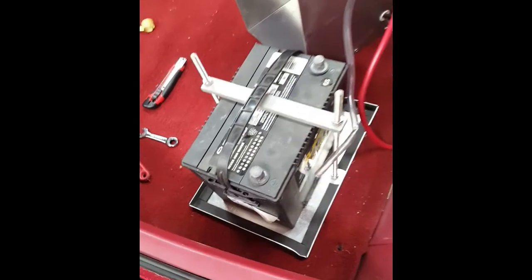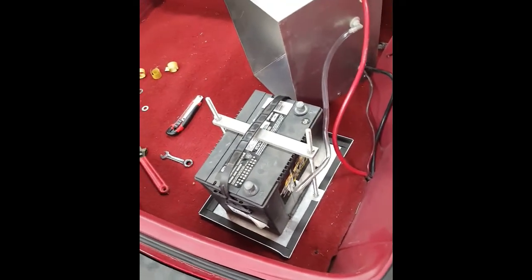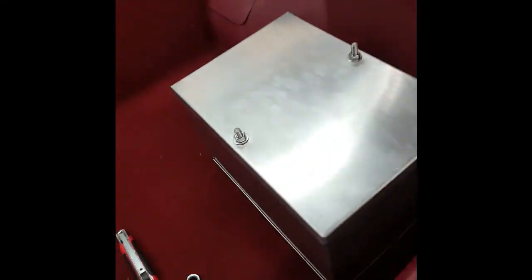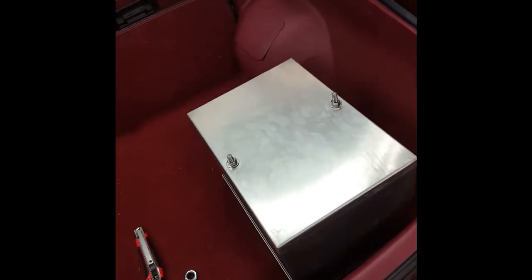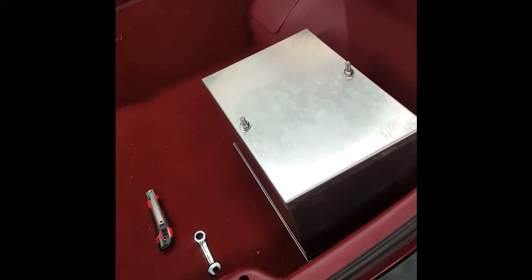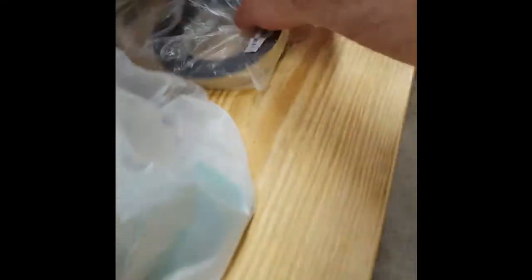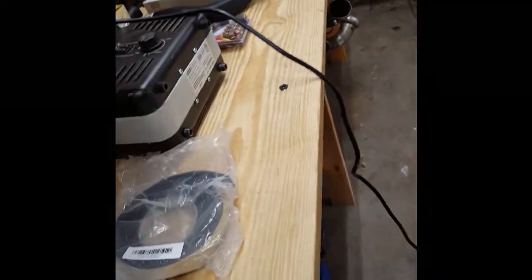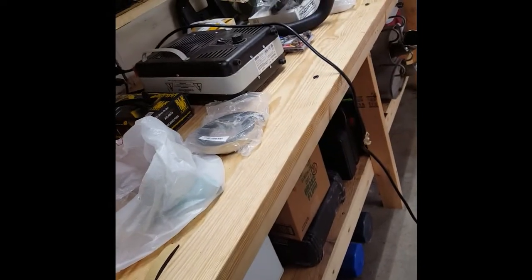Alright, so now that everything is laid in, go ahead and put everything back together, give her a little rattle test, see how she feels. And there she is, all put back together. This thing is solid. I can't move this thing at all. And now that the foam is in there, if it does move around a little bit, it's not going to squeak or rattle. And I still have over half this roll left, so I can find other uses for it. And I have a whole other roll.